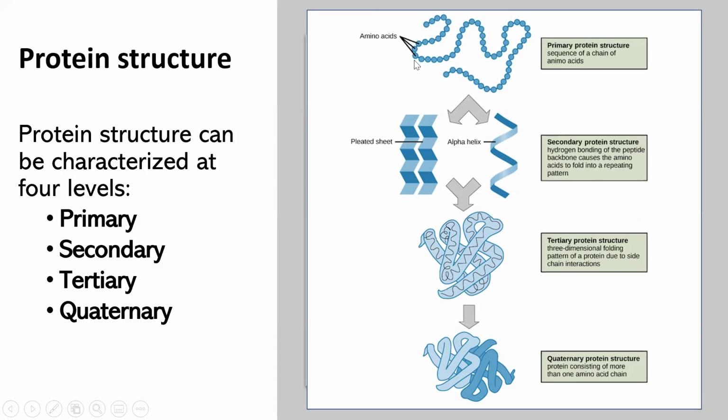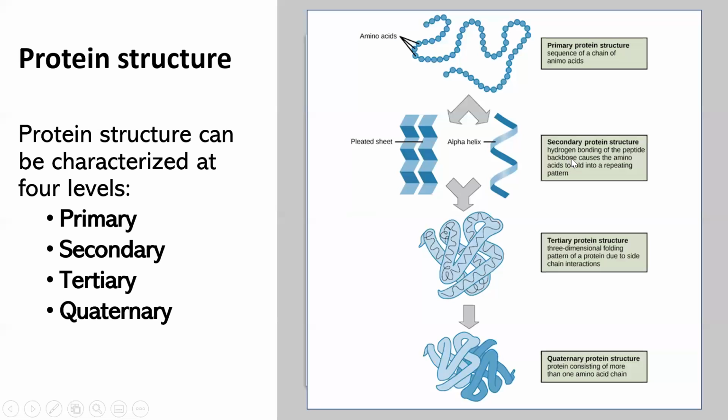So do these amino acids stay like that? Absolutely not. Okay, it is formed like that. It's a sequence of chain of amino acids, and that's your primary structure, but it never stays like that. If it stayed like that, no function in your body would get performed. So what needs to happen? Well, it needs to fold properly.